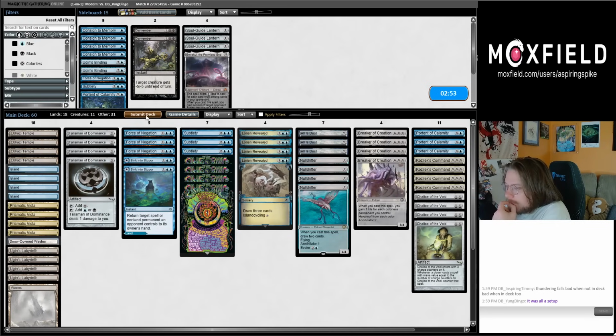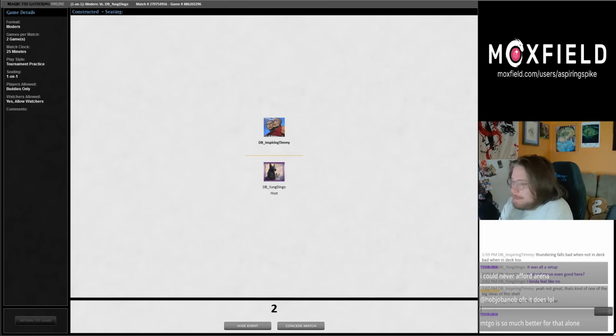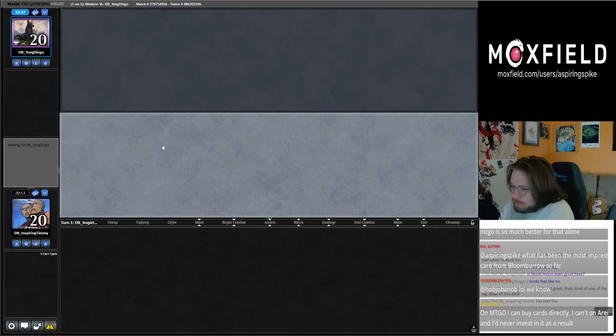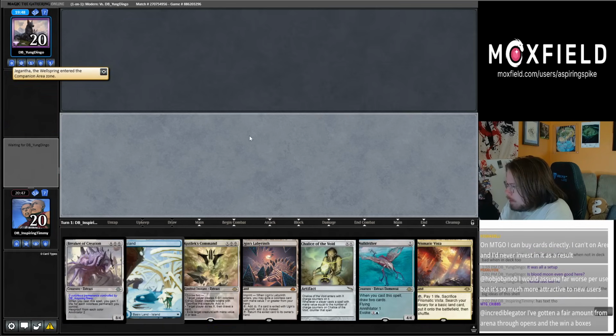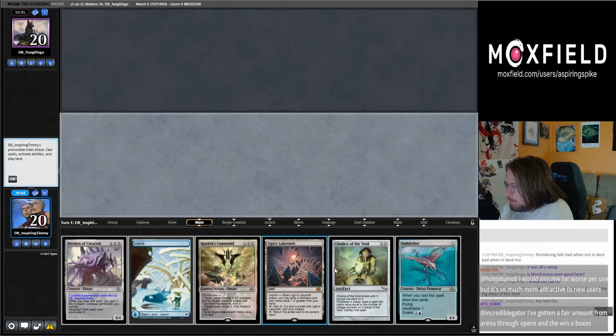Click submit. Wonder if Arena makes more money per user than Moto. Yeah, I don't know. What's been the most impressive card from Bloomburrow? Probably Mockingjay. I mean, Mockingjay seemed really good. Port Mage was fine. Portent has been fine. Mockingjay was really good for us, though.